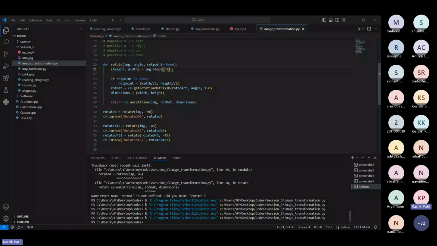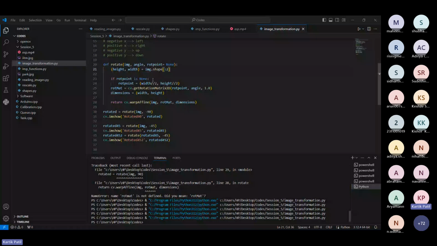What this means is we are giving image shape 0 to height and image shape 1 to width. This is a shortcut for this. This comes in NumPy. Okay, so this is a shortcut. If you want to write height is equal to image dot shape 0, width is equal to image dot shape 1, you can write that, no problem.